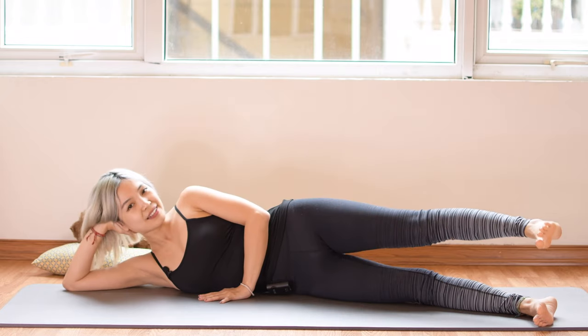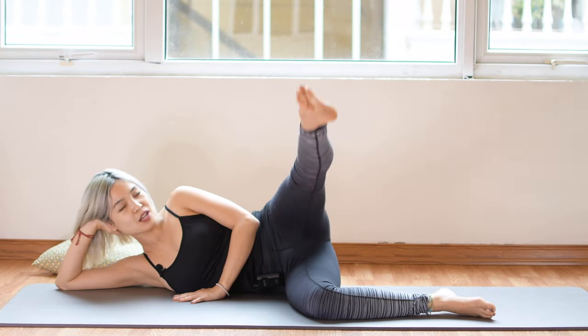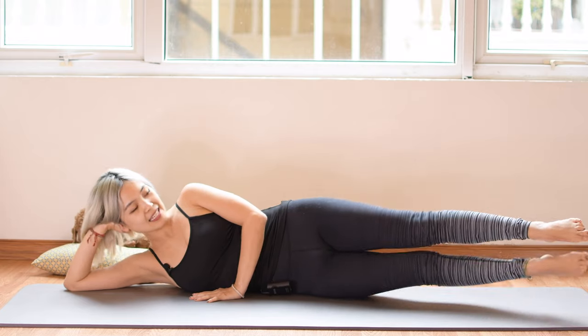Hi guys, welcome to Pilates with Hannah, and today will be a fire booty Pilates workout. This is going to be 30 minutes of exercises that help to build the curve on your booty. We will target all the muscles of the side and upper butt. So when you're ready, just roll on your mat and let's begin.